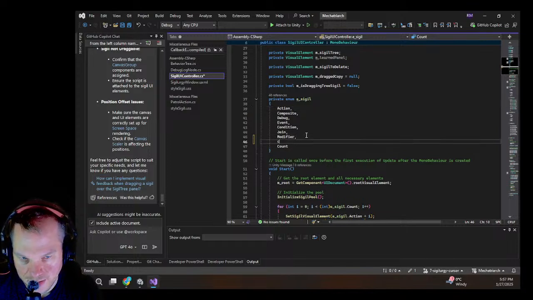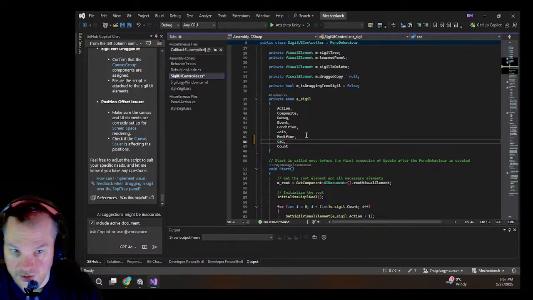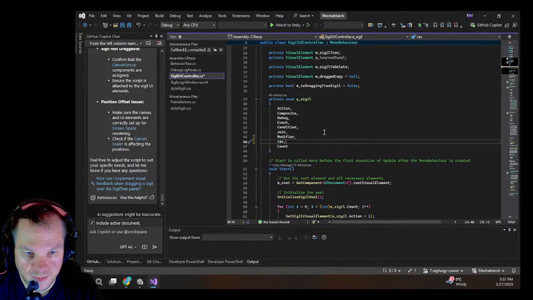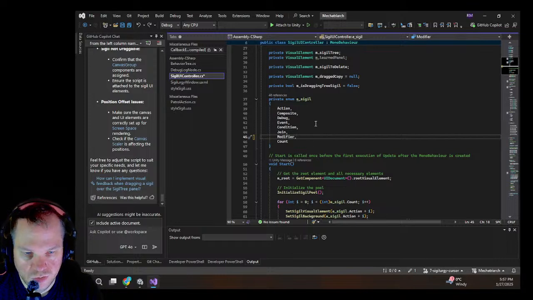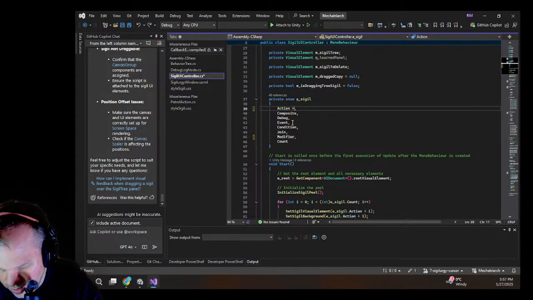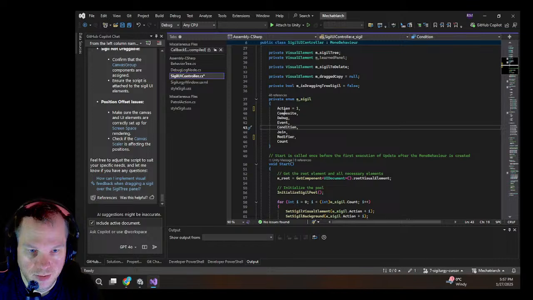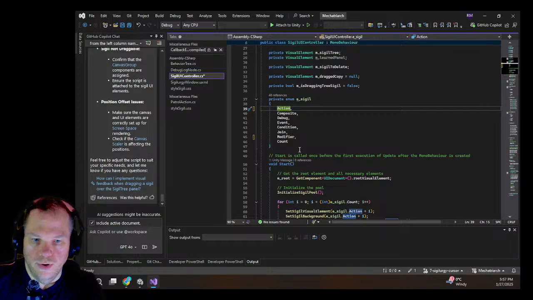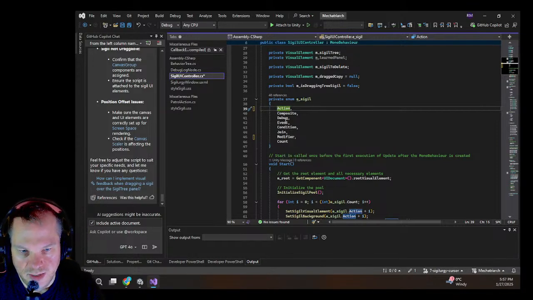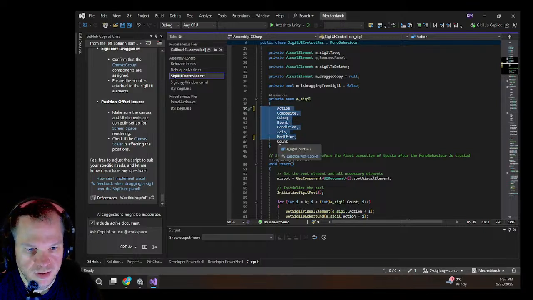If I add another item, then count would be 8. You can also, if you don't like that it starts at 0, start at 1 and then it becomes 8. Then this one is 2, this one 3, but it won't be count anymore because there are not 8 elements, there are 7. The 8 is not an element of the enum.